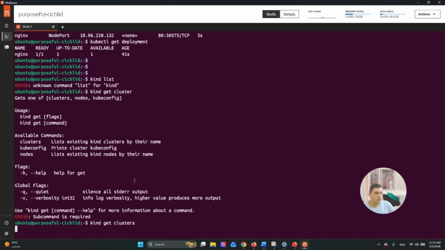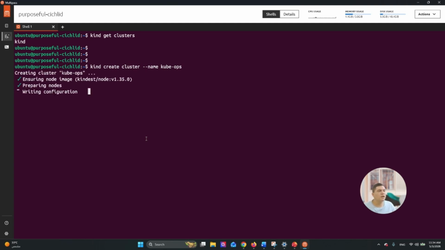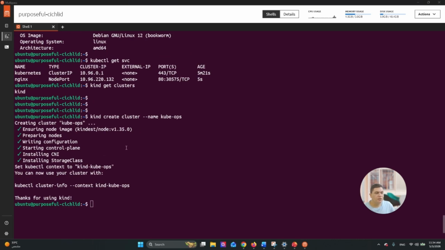Okay, so let's go back and try to list the clusters with kind get clusters. This is the first cluster, it's called kind. If you need to create a cluster with a specific name, you use kind create cluster --name kube-ops, and you can wait for this one. You see here the new cluster is already created in a second or a minute.